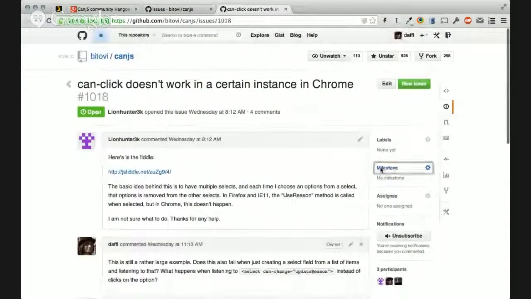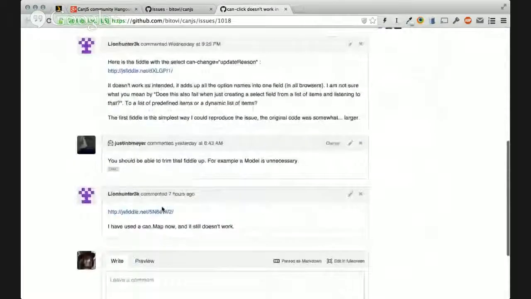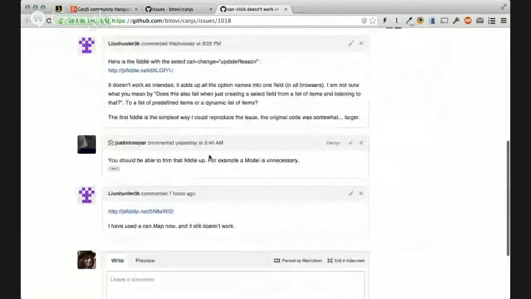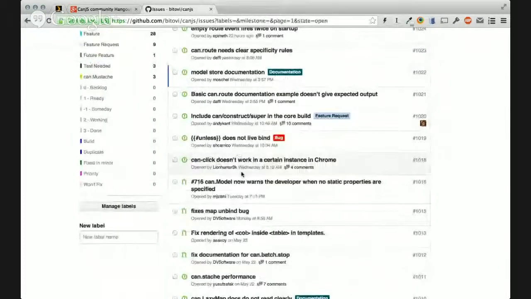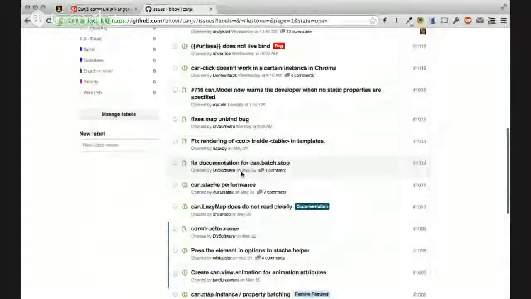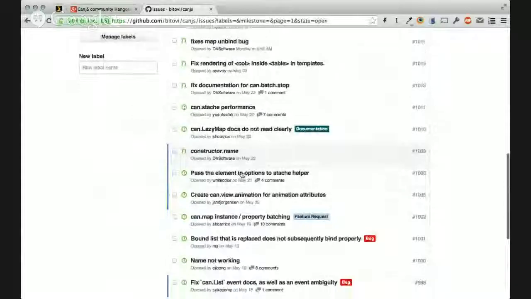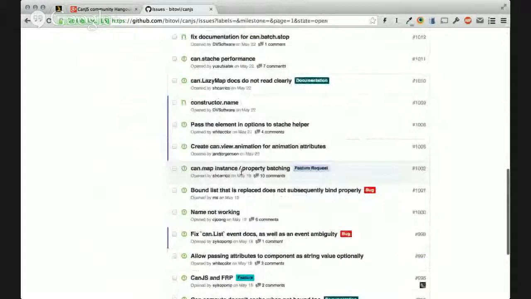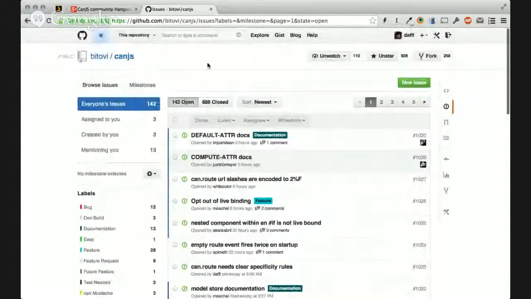Oh, okay. I'm going to look at this one. Yeah, it got updated. It was a pretty big example, but I'm going to see why the click doesn't work on option elements. I'm going to see if that's an issue. I think for what we have for 2.1.2, that's about it. If you can get the performance improvement in, we can probably make a new patch release before next Friday.